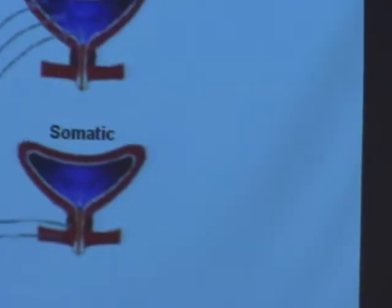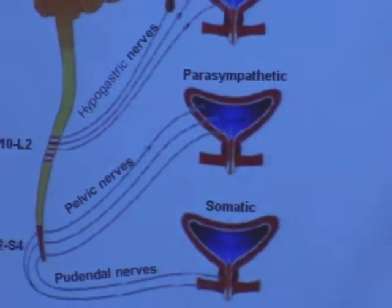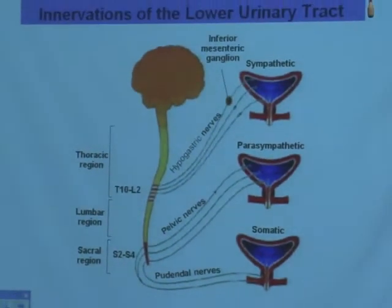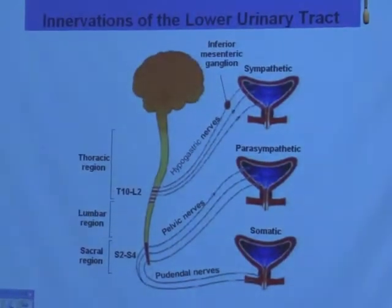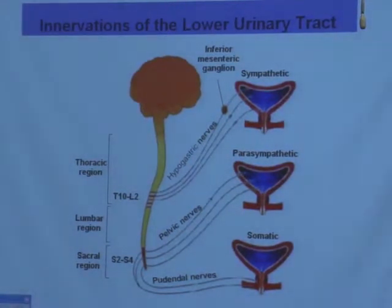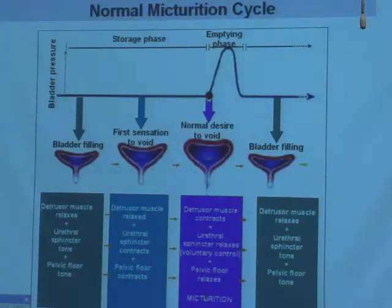Just move on. The actual process of emptying our bladder is quite complicated. It has to do with centers in our brain, centers in our spine, in our pelvic floor, nerves that are descending, nerves that are ascending, stretch receptors, a whole variety of things, and we're certainly not here today to go into those details. But it is a fairly complicated system and really not even completely understood. But we're going to break it down to the very basics.